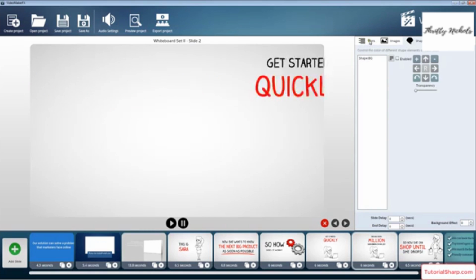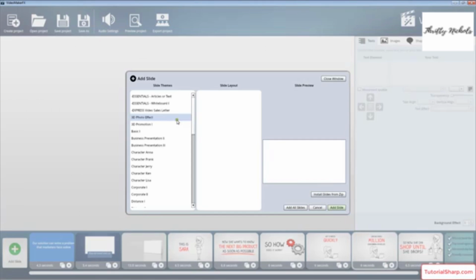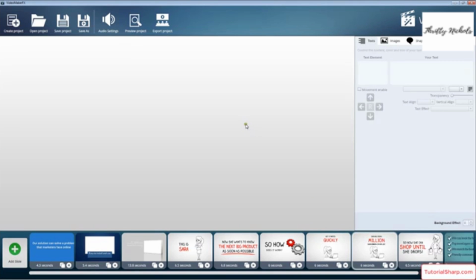We're going to walk you through all the different options that you have. As you can see, it comes preloaded with a ton of different slides, and you can literally go through these slides and customize them: customizing the text, customizing the background, adding in images to really make them your own. So the possibilities are literally infinite.